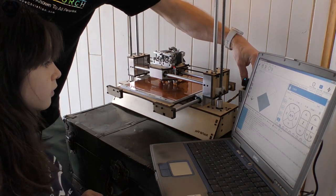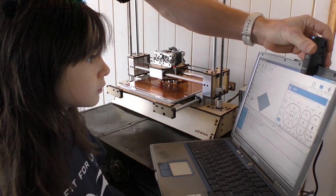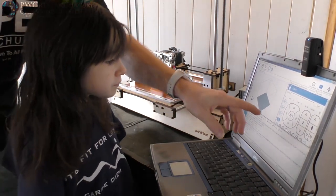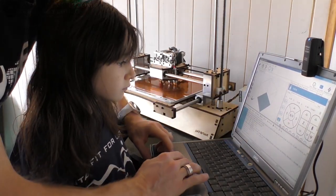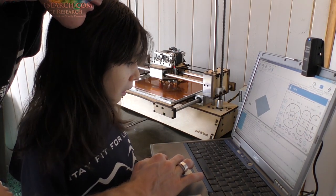What I want to do, I really would like this microphone to be small, so I'll just stick it right here. So what I want to do is, why is this fit so funny? I'm going to move this down a little so we can see all of our settings.